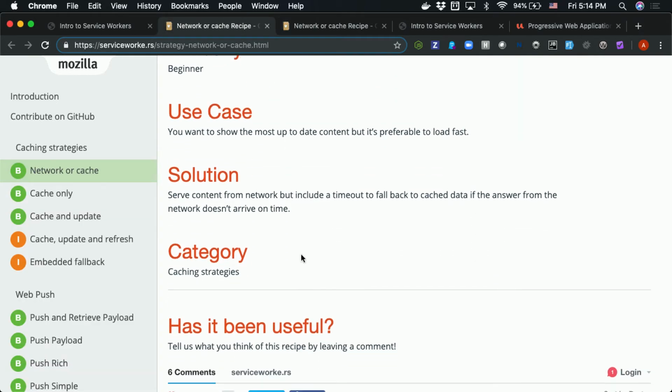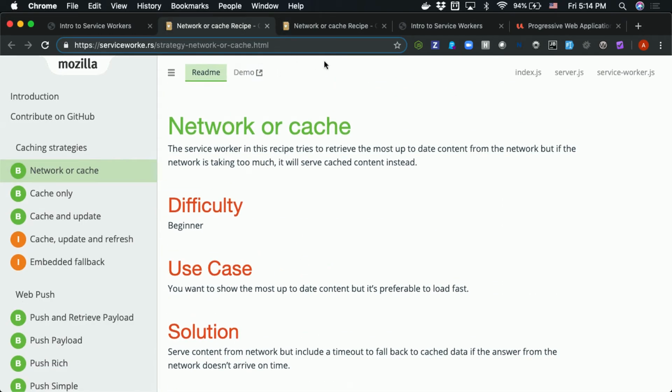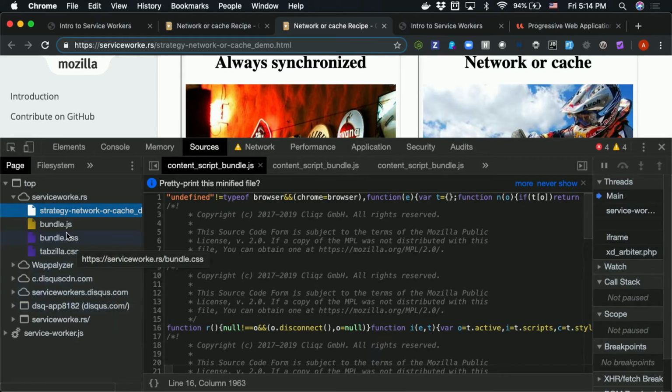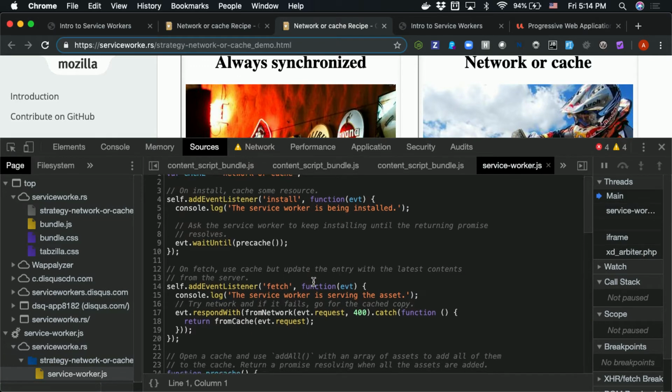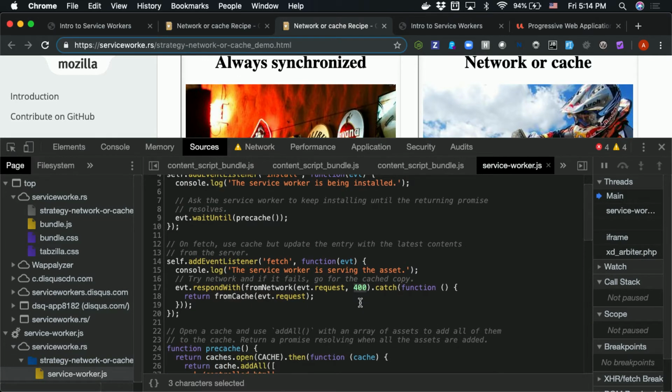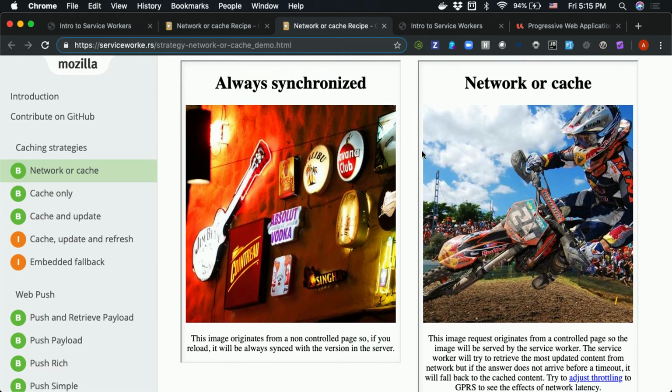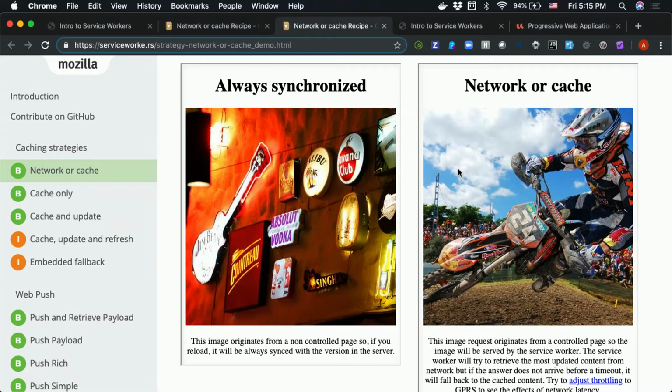And let's see the actual code. So I think that was a 400 millisecond limit. I'm not going to explain all the code here because I'll get bogged down on it, but you can go in and look at it. So it's checking to see if it takes longer than 400 milliseconds, and then returning the cached example.